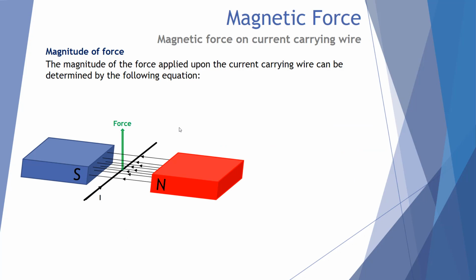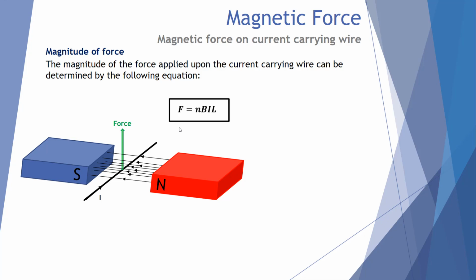The right hand rules serve a purpose to predict the direction of force. However, there's no quantitative calculation for the actual magnitude of the force. So the first of the three rules we want to look at today is a rule that allows us to calculate the newtons of force upon a current carrying wire that's positioned perpendicular to a magnetic field.